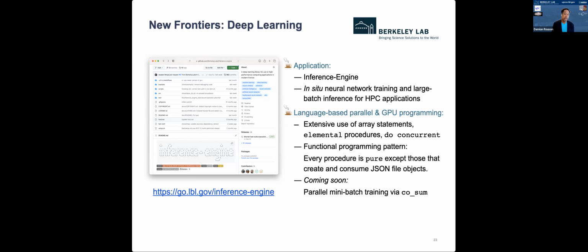And that was one of the main things that actually led me to develop this library. Initially, when I started this project, I expected to just use existing software. There's one Fortran package out there that I know of that does neural network training and inference, but the procedures aren't pure. So the important thing about that is not that we're trying to keep to some level of virtue in how we write code.